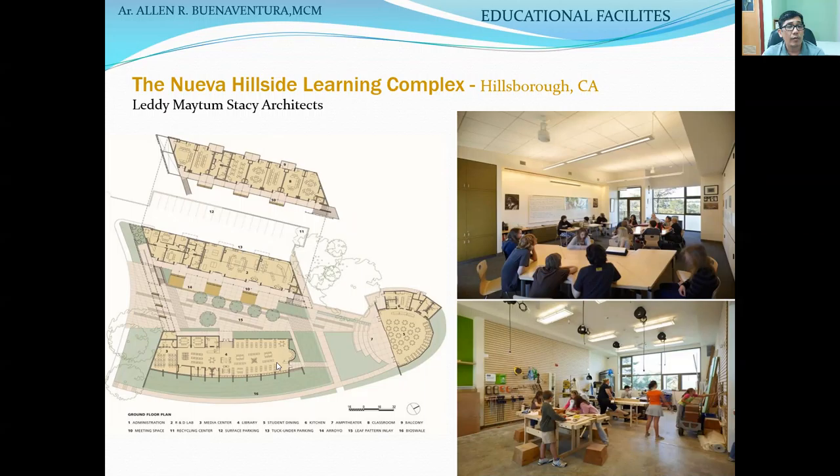So this is used as an interaction space for students. This is the main cafeteria of the facility, and these are the collaboration areas or the library of the school. Number three is the media center, number two is the research and development laboratories, and number one is the administration. So: administration, research and development, the main library, and the media room. Number five is the kitchen and the cafeteria, and the upper floors are the classrooms.